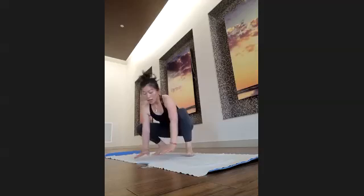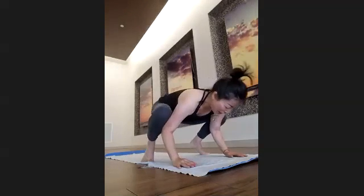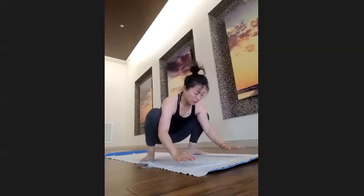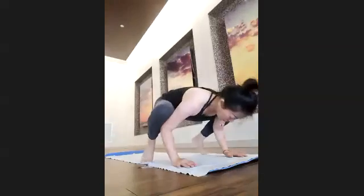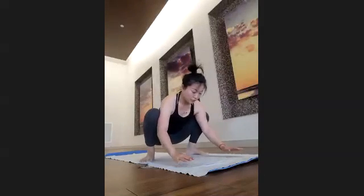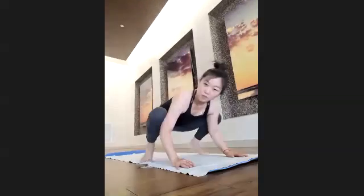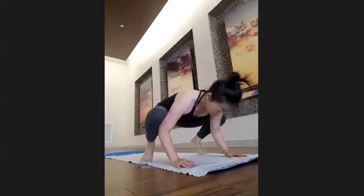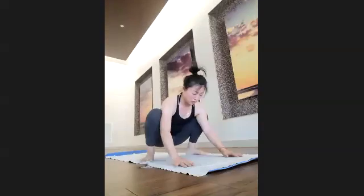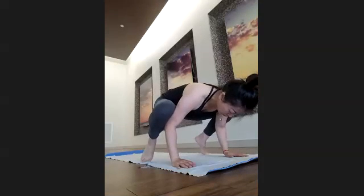And from here, going to lean yourself forward, back and forth with your heels up and down. Let's go for 5, 4, 3, 2, and 1. Beautiful. And we're going to go for our crow pose here.